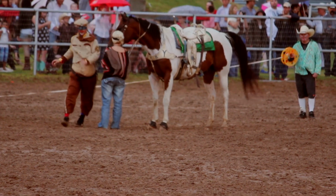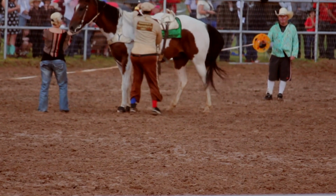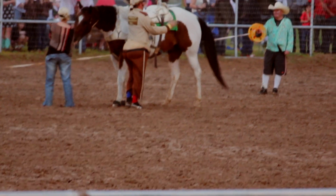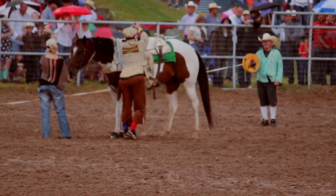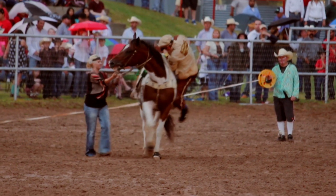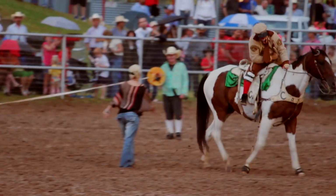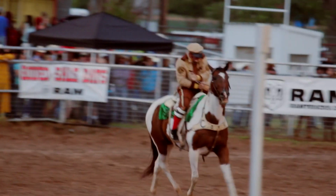Let's go over here to the other side. You need to get over there on the left side. Yes, you tell me that the first time, and then get up on the left side. Easy. Okay, there you go. Good job, Sheriff. Thank you.